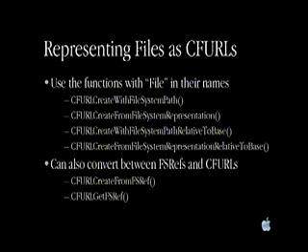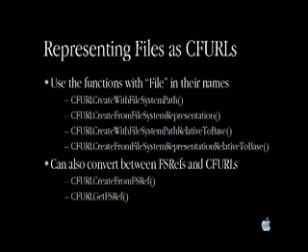So just one more note on using CFURL. You'll find that a lot of the Core Foundation APIs, and increasingly the Carbon APIs as well, are taking CFURLs to represent files. This is trickier than it sounds because in part of the encoding issues involved with high bit characters. So whenever you create a file URL, we recommend that you use the functions that are named with the word file, and I've given some of those up there. And then for further compatibility with the Carbon world, there are conversion routines which will take a CFURL and convert it to the matching FSRef. One catch there, of course, a CFURL can represent files that don't exist. FSRefs can't, so in that case the conversion will fail and will return an error.